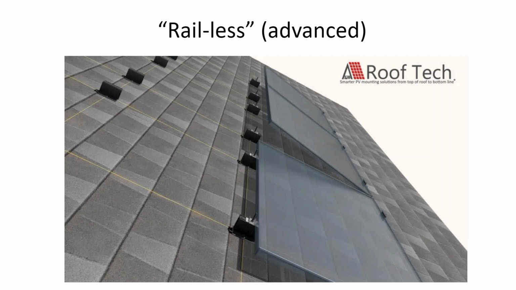If I had a rooftop where the shingles are so cheap, I'm in Mississippi. I'm not opposed to putting solar on a trailer home, but there are some shingle rooftops on a trailer home where it's like, look, this is a cheap roof. It's always going to be a cheap roof. There are some ways where solar can add value to a cheap roof, but prying up the shingles and putting flashing under the shingles on some very, very cheap shingle roofing is not an option. And so at that point, you would have to do an above-the-shingle racking solution. So railless is kind of a weird thing. Some contractors do it because it's slightly cheaper.